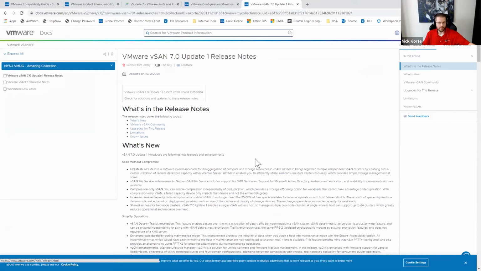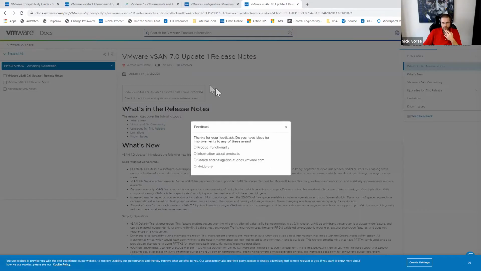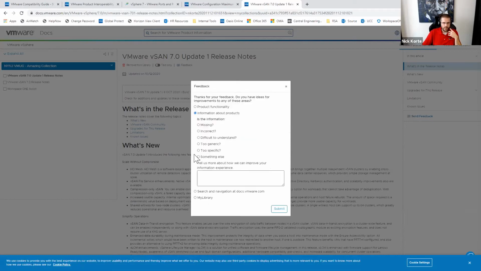So if you're a team lead, for example, you can curate this for the rest of the team, helpful information. It's nice to be able to disseminate that to your peers. But another really powerful thing about the VMware documentation site is that you can go in here, and again, there's this opportunity to give feedback. What if I think this documentation is really good or it's missing something? Well, okay, I need information about products. There's something missing.